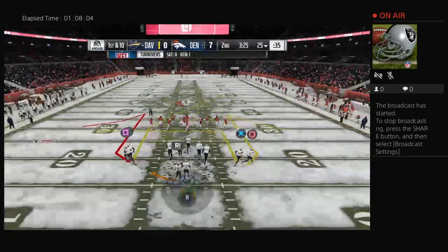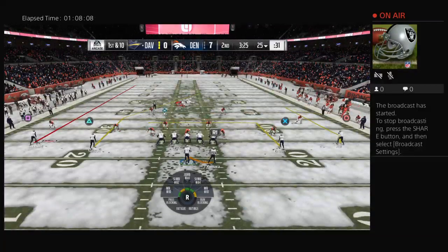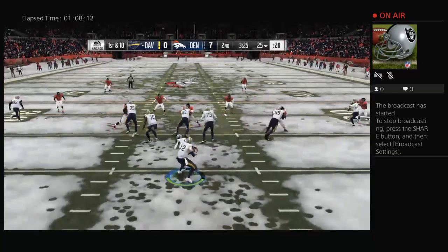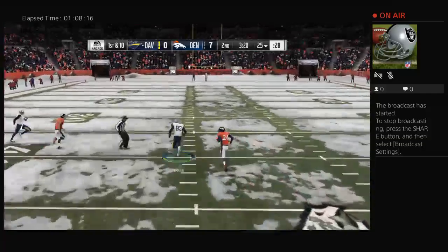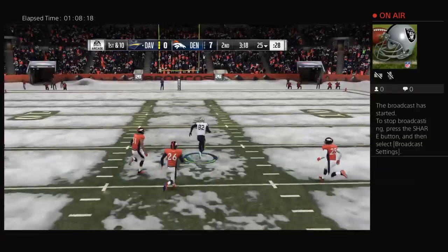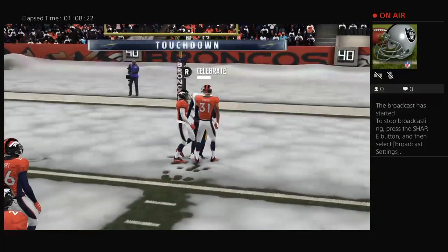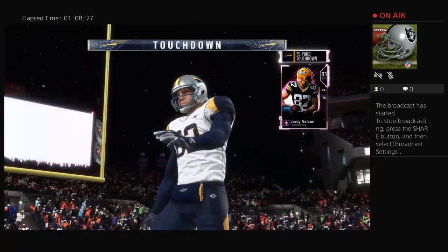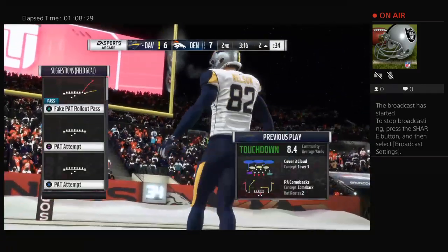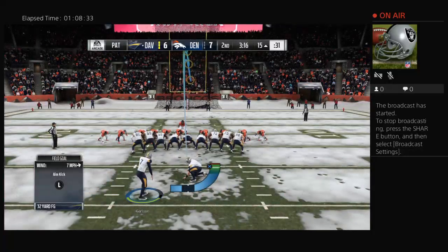And the Dreadnoughts offense on 1st and 10, getting ready to go. They go play action here on 1st down. Got his man complete over the middle. That's Nelson. 20! And all the way in for the touchdown. Jordy Nelson, 75 yards. And his guys are an extra point away from tying this thing up.